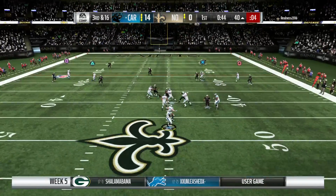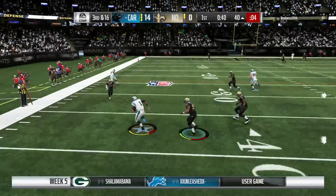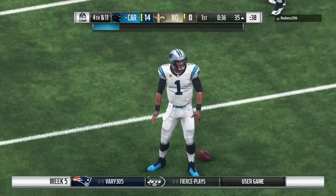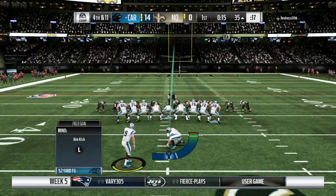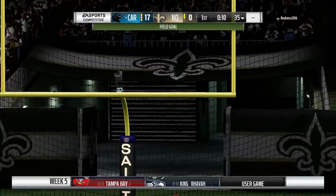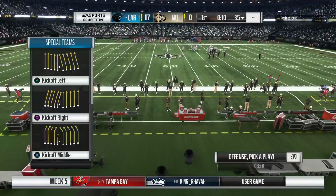This is Newton off the play fake to McCaffrey. Buying time to his left. He's going to run, but he's got a long way to go. 5 yards that time out of the scramble. But now they're looking at a 4th down situation. And, partner, I would guess that in his headset he was hearing from his coach, it's 3rd down, don't take a sack. And in this case, he's able to avoid the pressure and get out of there. He doesn't get the 1st down, but he does turn a possible loss into positive yardage.